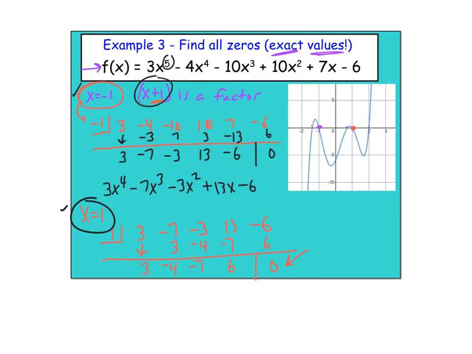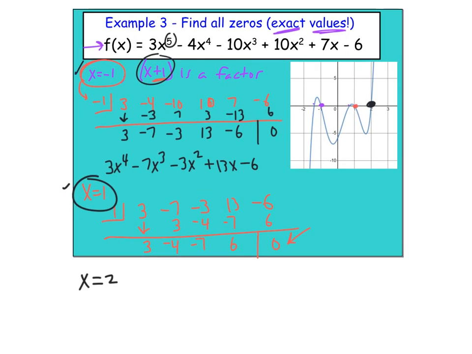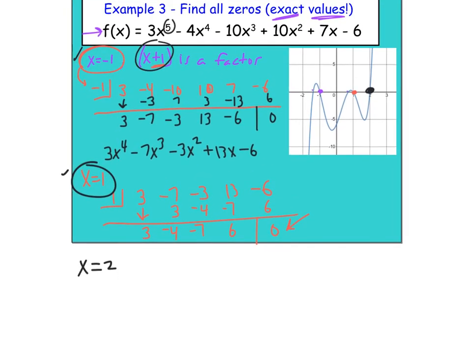Okay, and then it appears as well we might have another rational one at +2. Let's check out x equals +2. Is x equals +2 a 0 as well? Let's do synthetic substitution again and see what we get. So if we use 2 in the box, and I'm going to use these answers now because this is a factor as well. This is now a 3rd degree: 3x cubed minus 4x squared minus 7x plus 6.